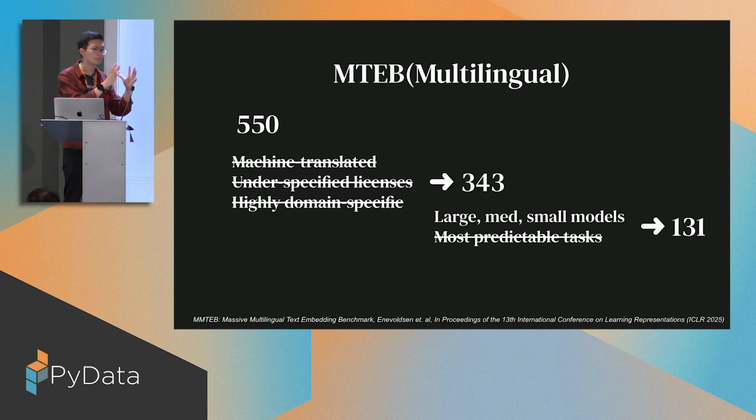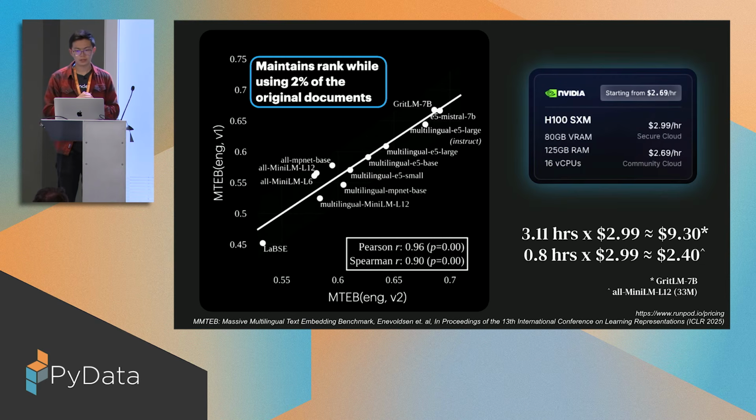So some large ones, some medium ones, some small ones. And then we run the subset, and using the scores, we iteratively remove the most predictable tasks. And we also keep a few just for language diversity, and we make sure that we don't eliminate any language from any of the task types. And we repeat that until we cross a certain threshold and ended up with around 130 tasks, all the way from 550. And so we also repeat that for the English benchmark.